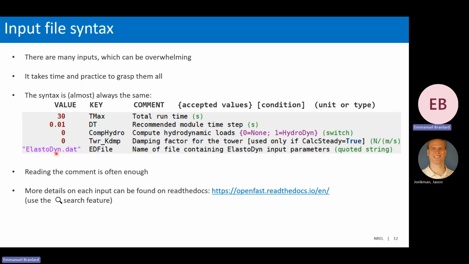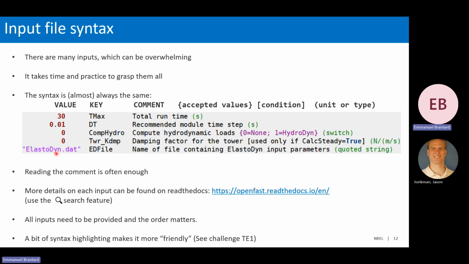Obviously, we wrote better documentation than this, right? The comments are just to help you out as a user when you need something quick and dirty. But if you need to know the full meaning of an input, we documented every single input in the documentation. So you can search for this name and you'll find the description of it and some recommendations on how to use it.